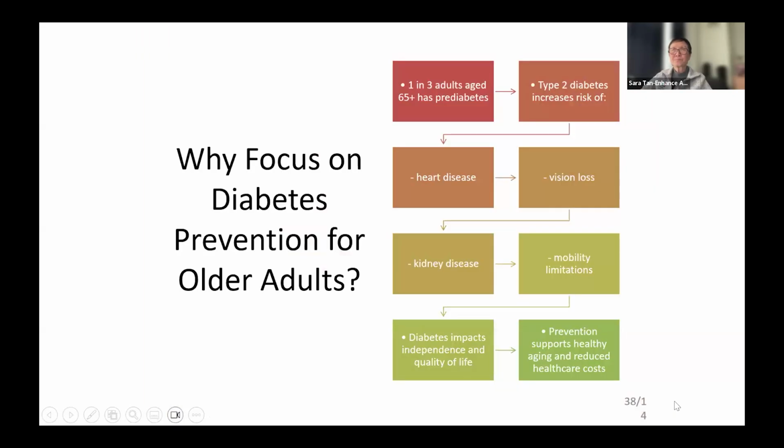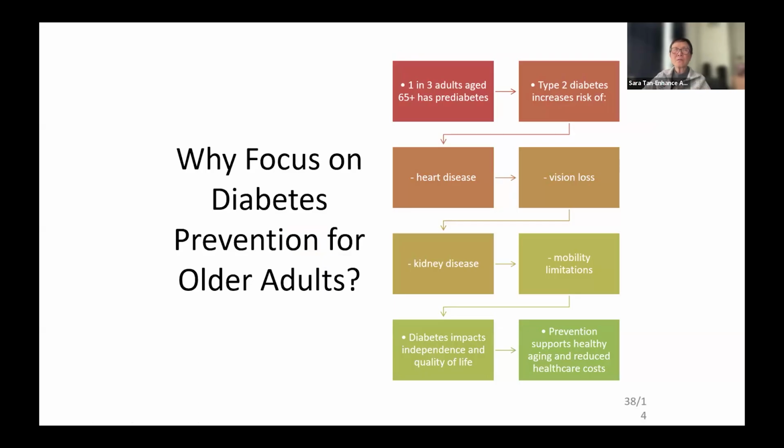Next, please. So when we talk about why we want to focus on diabetes prevention for older adults, we have heard that older adults in general have less movement and a higher risk of diabetes. That's why we want to focus on older adults, so that they can live longer and be more independent, right?